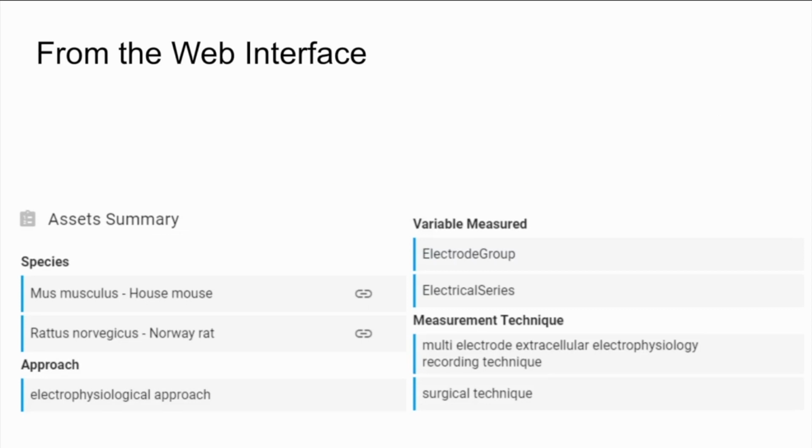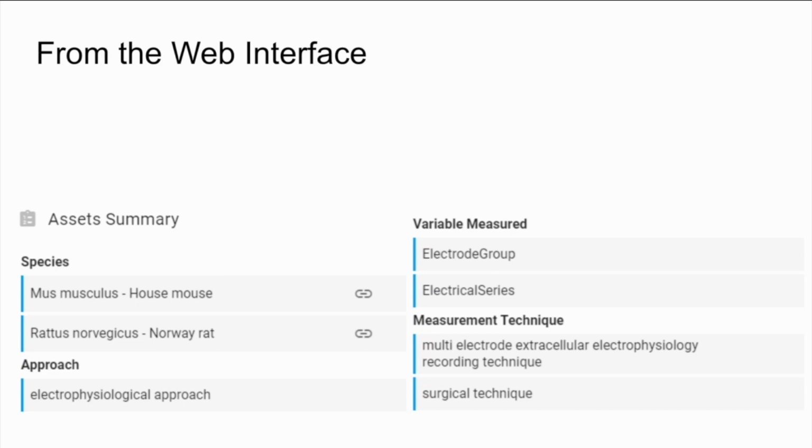Now they're actively improving this, and I'll show an advanced form here. But what it really does from the web interface is it looks at things at the asset summary level, or at the DANDI set metadata level that have been extracted from file assets. So this includes basic things like the name of the species, which type of approach. We can tell the difference between ecephys and ophys pretty easily based on which neurodata types are being used.